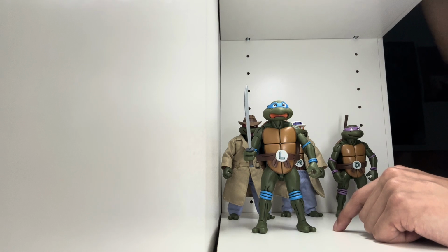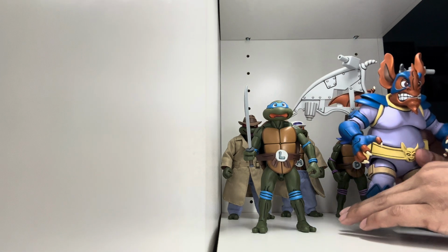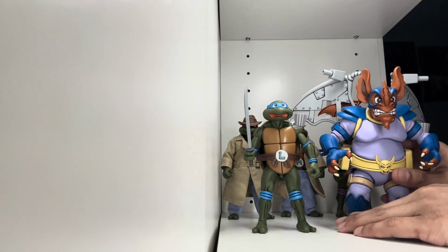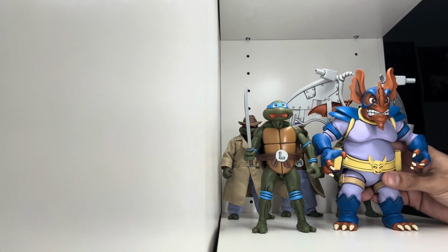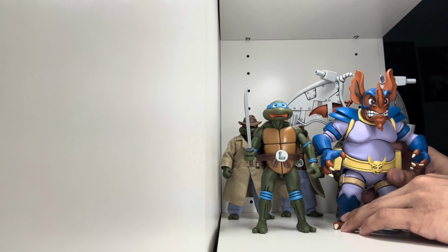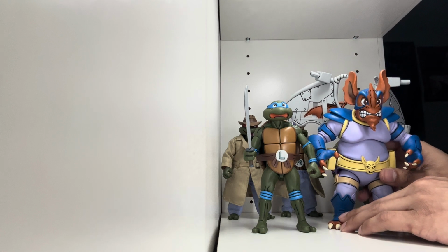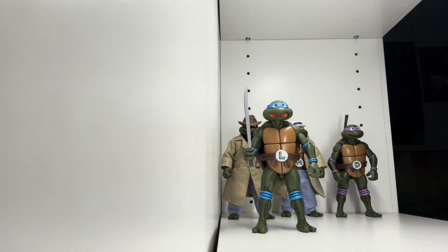Because I know sometimes in comics or TV shows, they will make him look smaller or bigger. Now, next one, we got Wingnut. Of course, we do remember my first review, unless you don't, it is what it is. You could check that out. First video, whatnot. So, good size comparison. Big, bulky. Of course, he's just a bit taller just because of the wings.